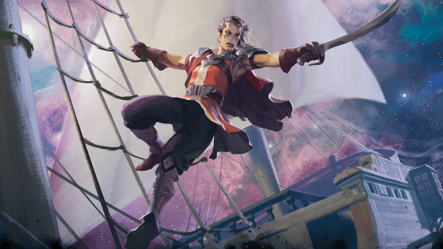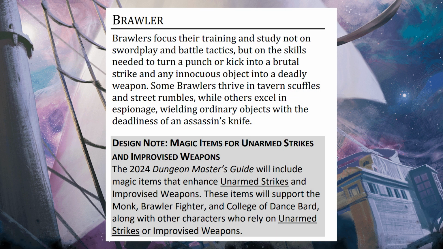There's a lot more to unpack here, and maybe I'll do it in the future, but for now, let's discuss the Brawler. The Brawler is a brand new subclass in UA 7 that offers a different way to play that focuses more on unarmed strikes and improvised weapons.